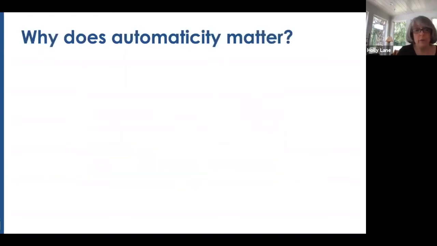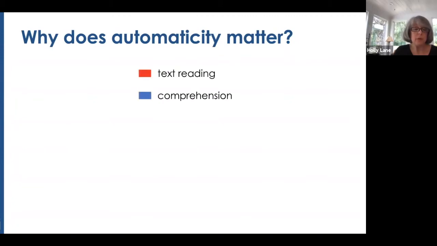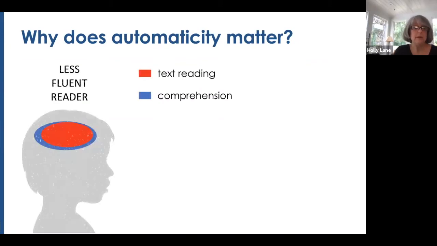Okay. So we want kids also to get to that point of automaticity, because automaticity is critical to allow for the purpose of all those skills to actually occur. The reason that we read words is to understand text, right? So if we think about text reading taking up a lot of our working memory, which is what happens when we're not fluent, we have to stop and decode each word, and it's laborious. Then as humans, we only have a certain amount of cognitive load available, or of working memory capacity available.